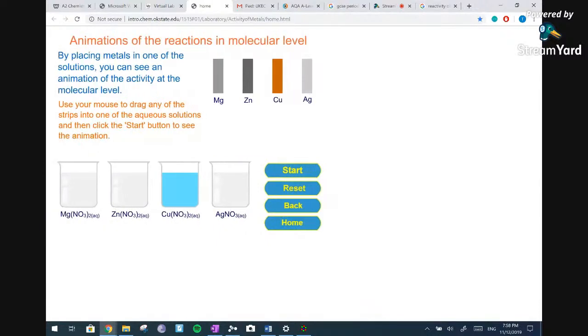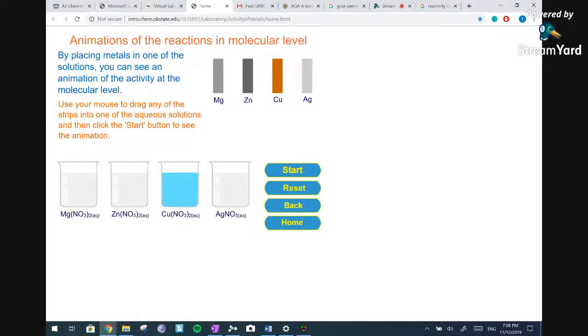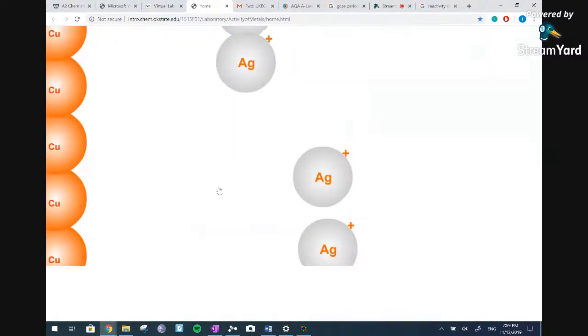I don't know why. It says I need a mouse. Oh, it needs a mouse. Hang on a tick. I want to show you this on a molecular level. It's just a nice animation, this. Let's see if my keyboard decides to wake up. It does. Right. Start. Oh, there we go.